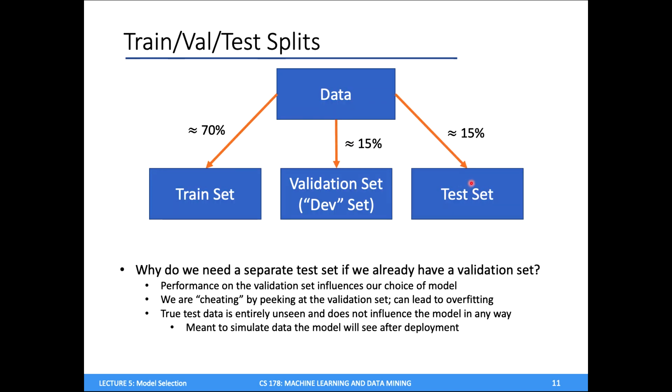We aren't allowed to look at this test set and adjust our models at all. In some sense, you can overfit to the validation set if you don't have this third held out test set. And again, the idea of the test set is we really, really want to simulate what our model's going to do when we apply it to data we haven't seen at all previously.